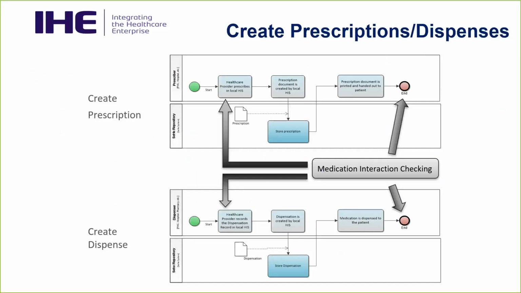Basically, there are two methods of exchanging the information. One is more like an order flow. So you place an order, the order is picked up and performed, and you get a confirmation of that order. So this is more or less like a push mechanism. And as you see in this schedule, in the middle, you can see that there are also some safety checks on medications. So this is where the medication interaction checking is taking place, or the check on contraindications.